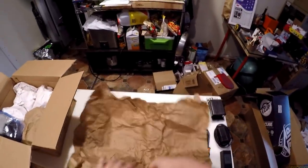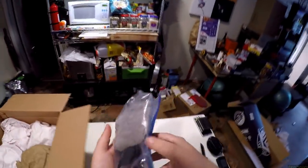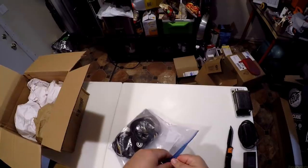I can't give him the other one because it's working on my laptop. It runs my whole computer. I gave him the old one that I just wasn't doing anything with. We've got... what else did I give him? A fidget spinner? I gave him the fidget spinner as like a joke.